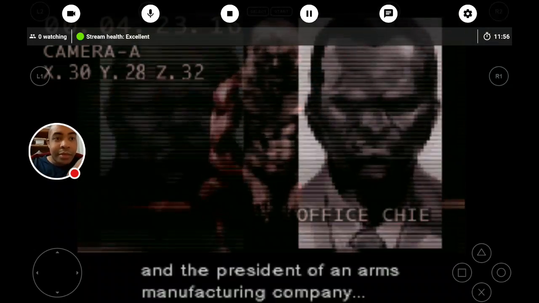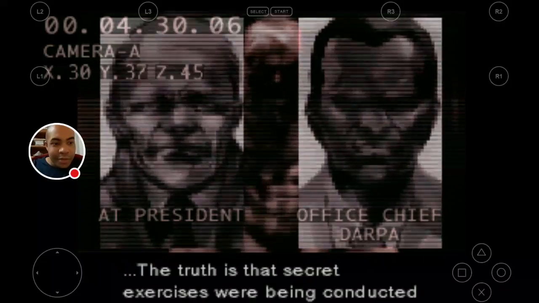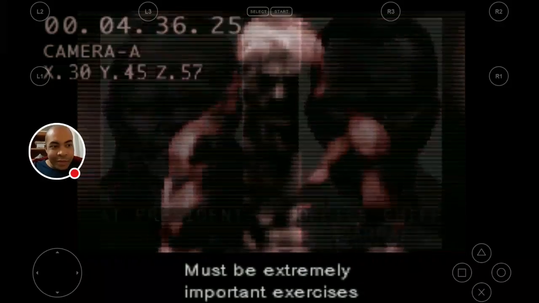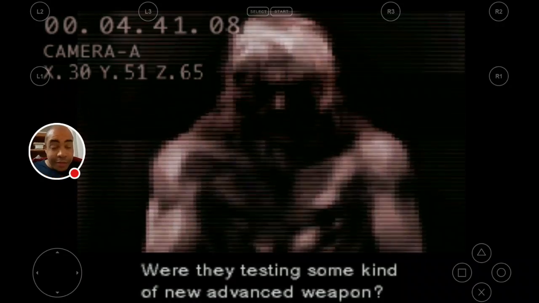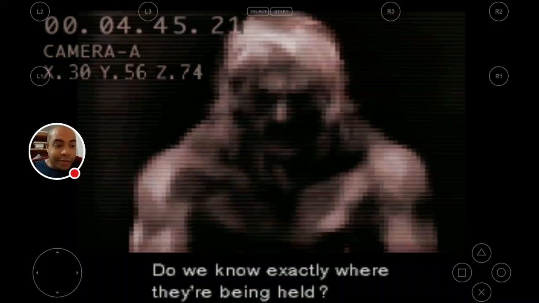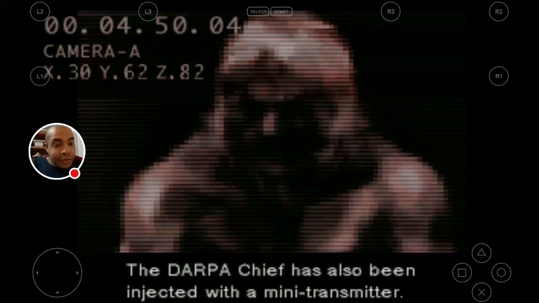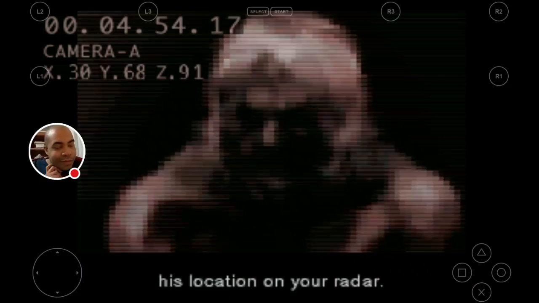The chief of DARPA and the president of an arms manufacturing company. What business did they have at a nuclear weapons disposal facility? The truth is that secret exercises were being conducted at the time the terrorist group attacked. Must be extremely important exercises if those two were directly involved. Were they testing some kind of new advanced weapon? I'm not privy to that information. Do we know exactly where they're being held? The DARPA chief has also been injected with a mini transmitter. As you get closer, you should be able to pick up his location on your radar.